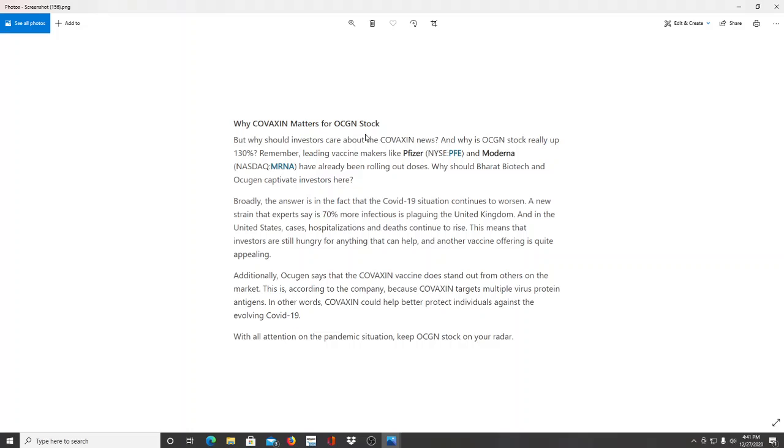But right now, what people know is the traditional route. The traditional route would take longer. We have this biotech company that already created Covaxin. We need to see how great it is. We need to see if there's FDA approval. We need to see if Ocugen is really onto something here. And if all these things are true, Covaxin has a potential to take up market share. I don't even know how much, because, like I said, people are comfortable with what they know.